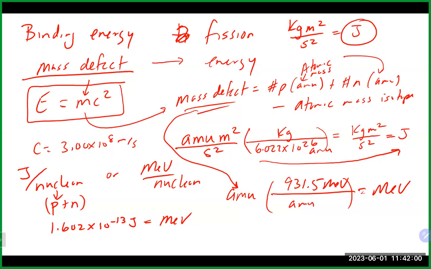A reminder that binding energy per nucleon is another measure of stability. So the higher the binding energy per nucleon is, the more stable that particular isotope is. So I think we did 3 of them last time, and what we saw was very similar to what we saw in that graph, which was that iron was the most stable, as it had the highest binding energy per nucleon versus the other 2 that we did in that particular case.